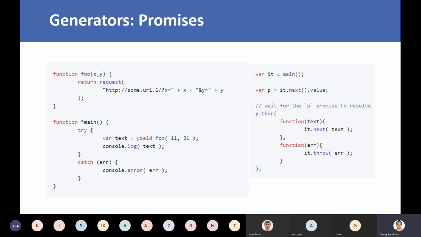So as you can see, previously we used the generator either to yield some kind of variable or number or any primitive, or we just used it to get something back immediately or asynchronously. But can we imagine the situation that we have a generator function asterisk main, and instead of synchronous or asynchronous code, we yield another generator?